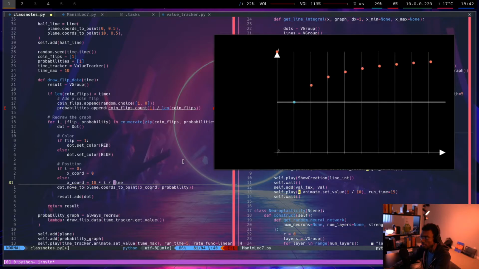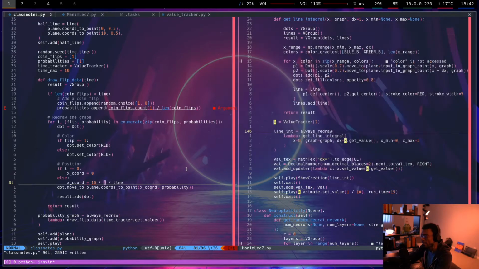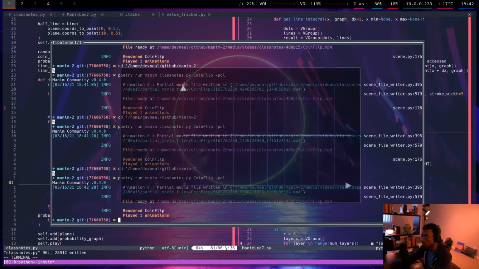Because as time gets really large, these points, oh, they'll move further to the left. Maybe that is correct. It should be correct for this example.